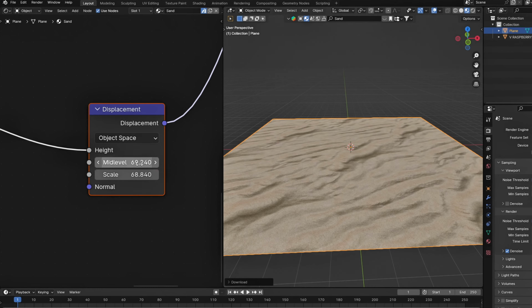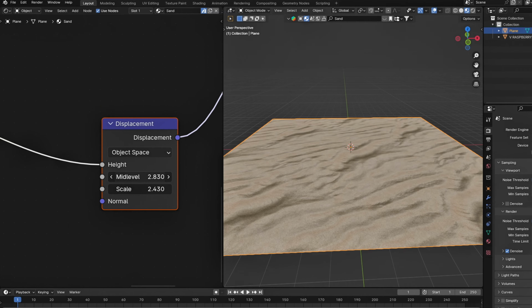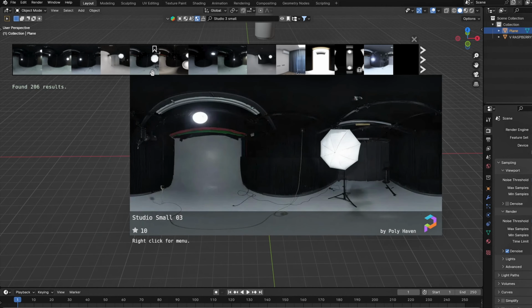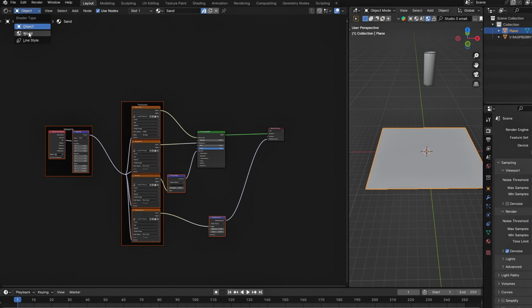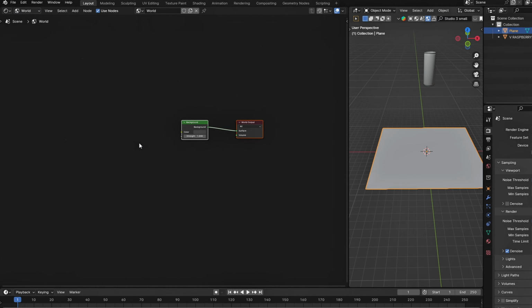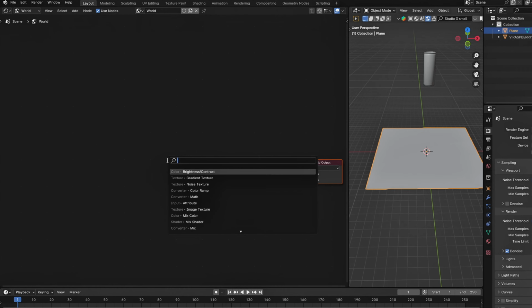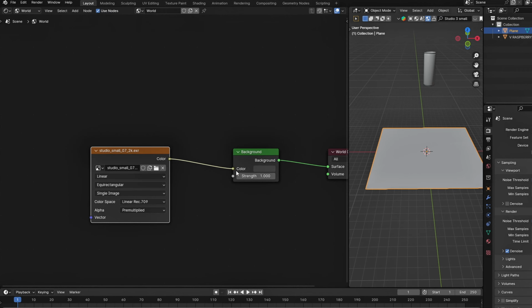Before getting into our liquid simulation, let's light our scene. I'm using this HDRI again from BlenderKit. You can also get them from polyhaven.com. You can add in these HDRIs in the world settings in the shader editor by adding an environment texture node, opening your file, and connecting it to your world.